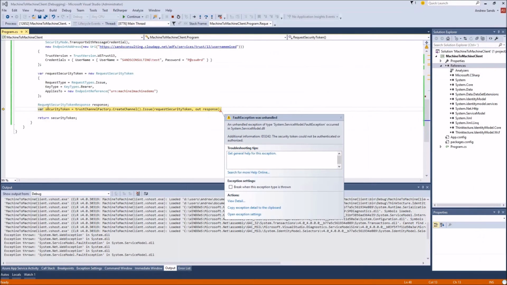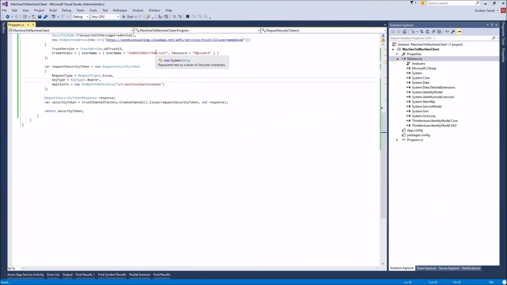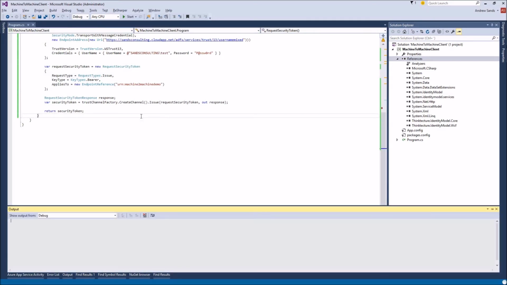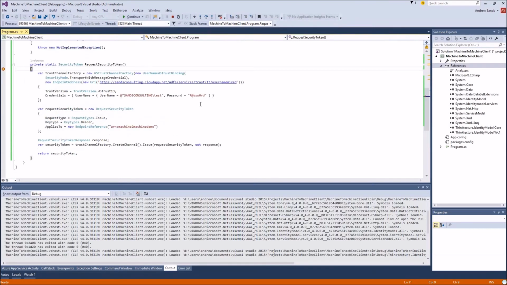The reason for that is quite simple, but not always very obvious: this character here is escaping the T in the username. To get around that is quite easy. Just put that symbol in front of the string to denote that you want the string as is. Okay, so we'll run that again.